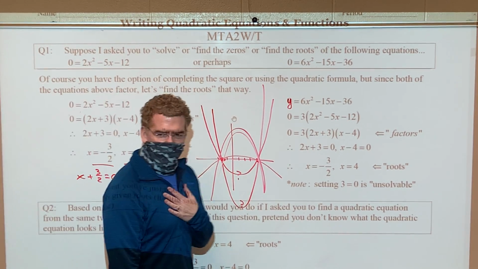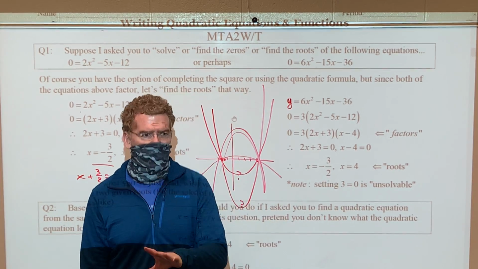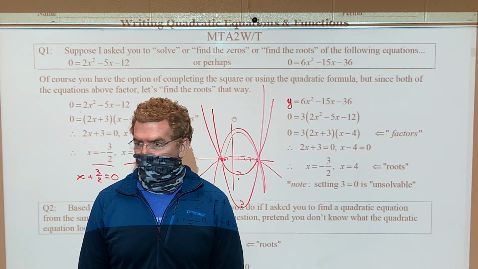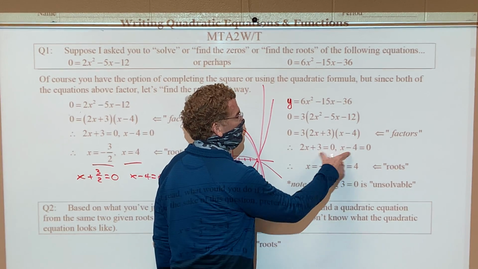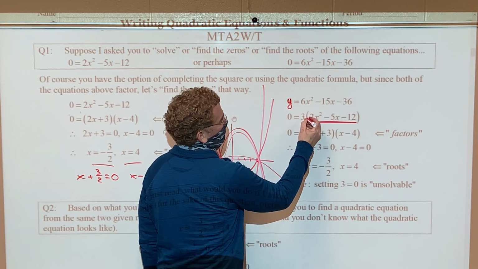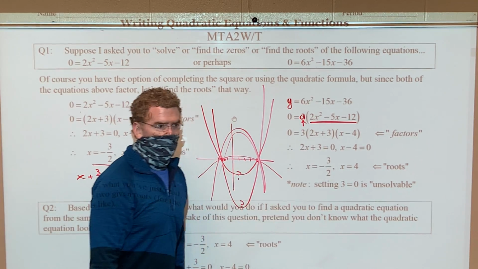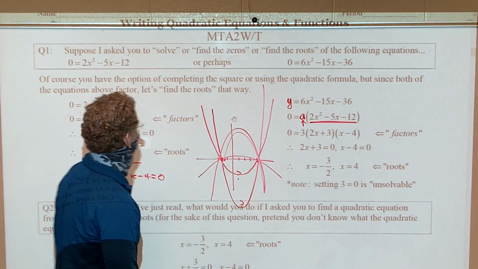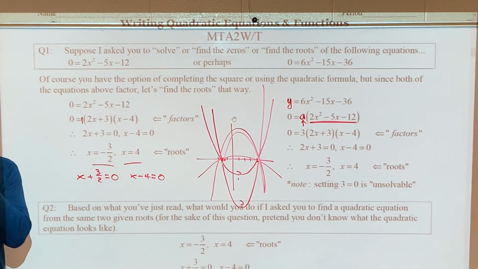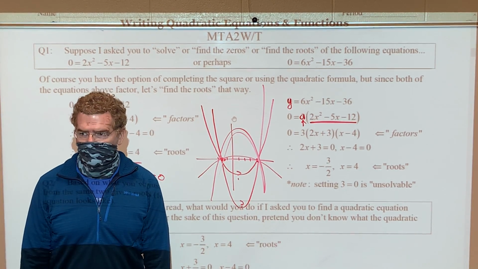Am I making any sense? If I give you these two roots and say, hey, give me a quadratic function, technically there could be a ton of quadratic functions. Because all you're going to know from these two roots is this part. Most people use the letter A right here, but you're not going to have any idea what that is. It could have been a 3 to give me a 6. It could have been a 1 to give me a 2. I don't know. That part of the function could be a myriad of different numbers. Are you with me?